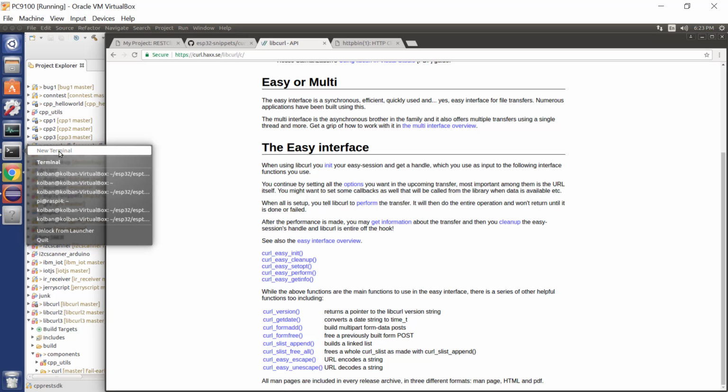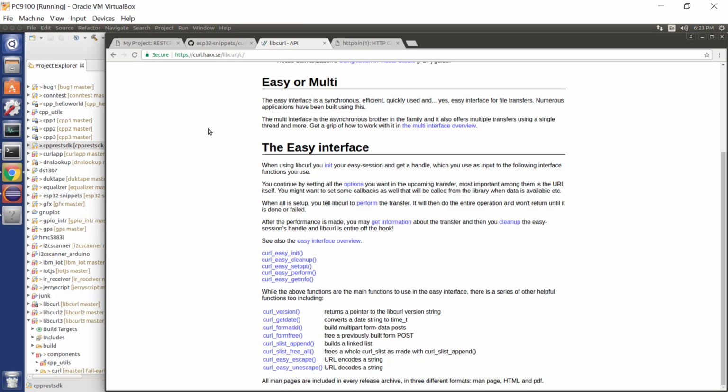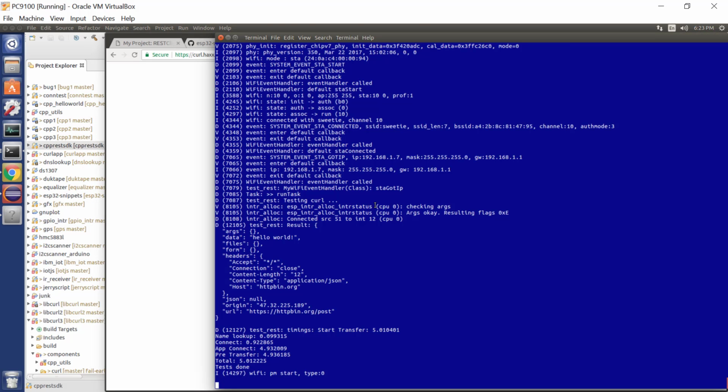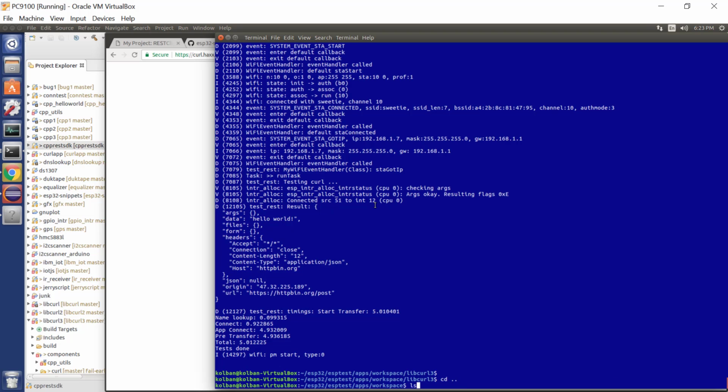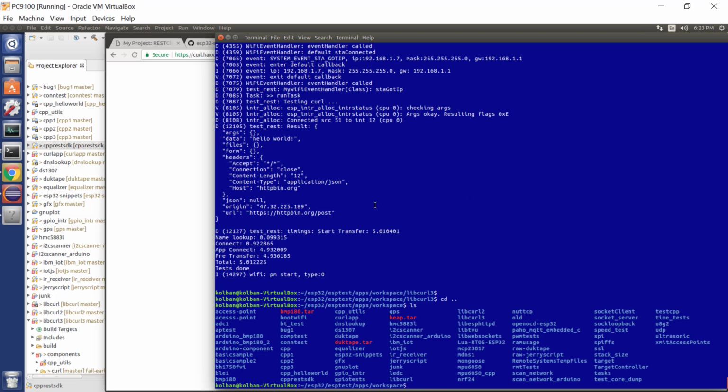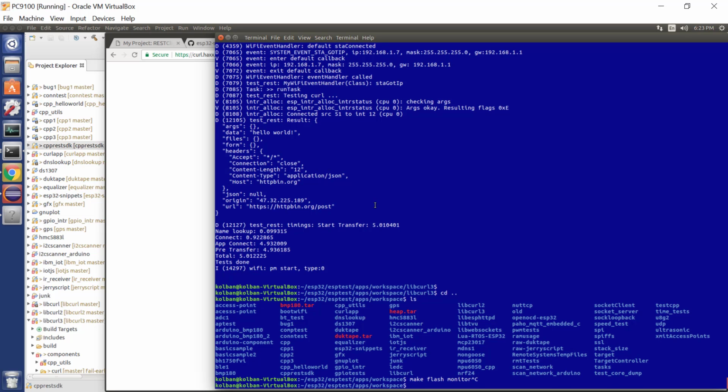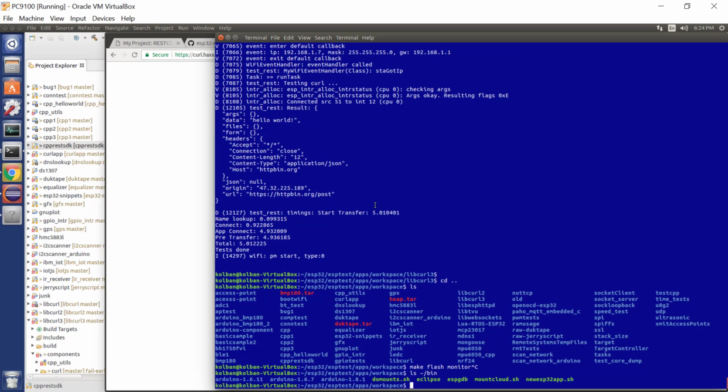Let me find a terminal window, and we'll go ahead and create a whole new environment. I've been practicing this a few times, so I've got a number of already built ones, just to make sure I wasn't going to mess up. Let me create a new ESP32 project, and let me try and remember what my shell script is for creating a new ESP32 app. There we go, new ESP32 app shell, and we'll call this one libcurl4.